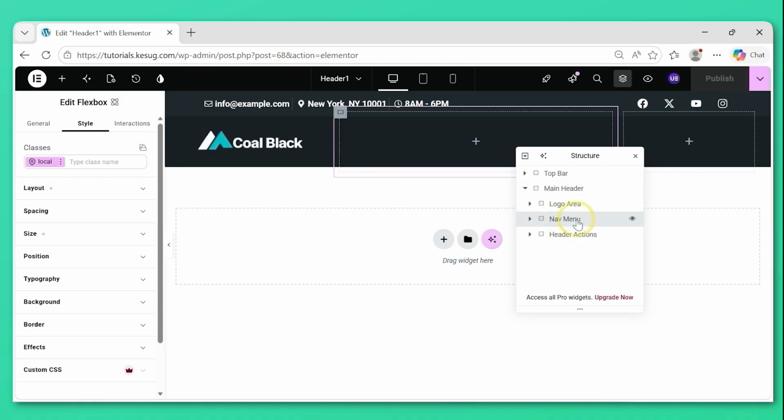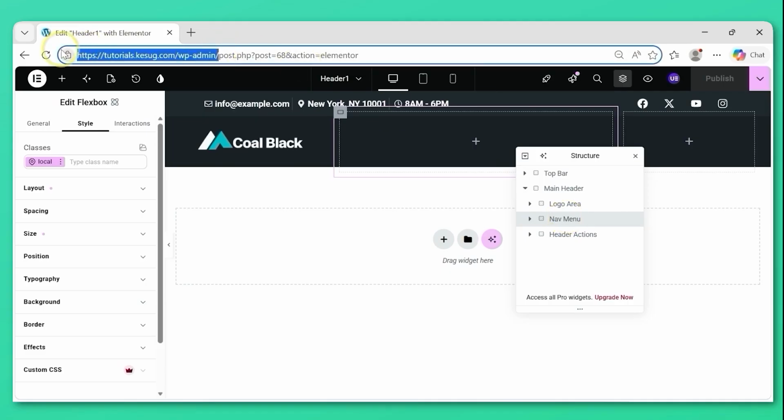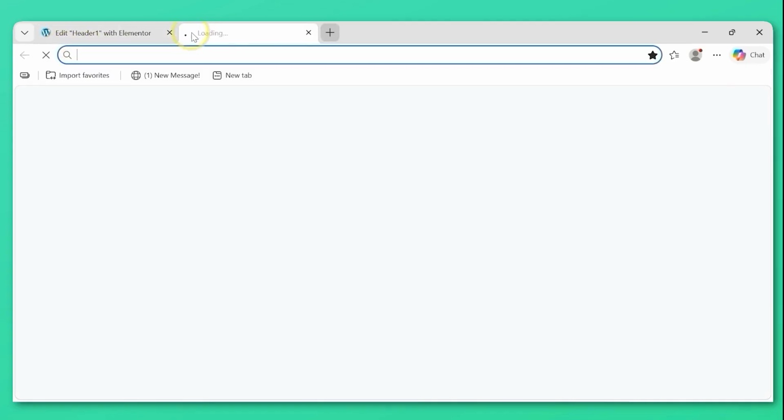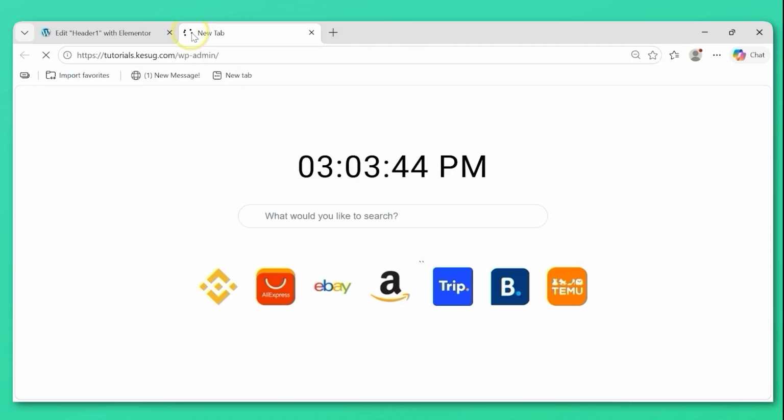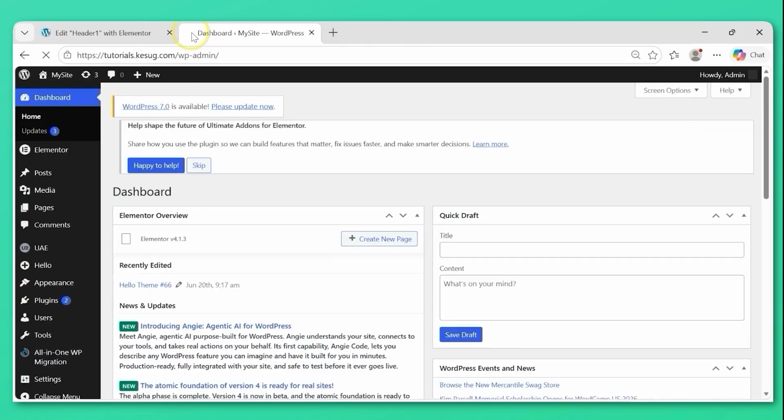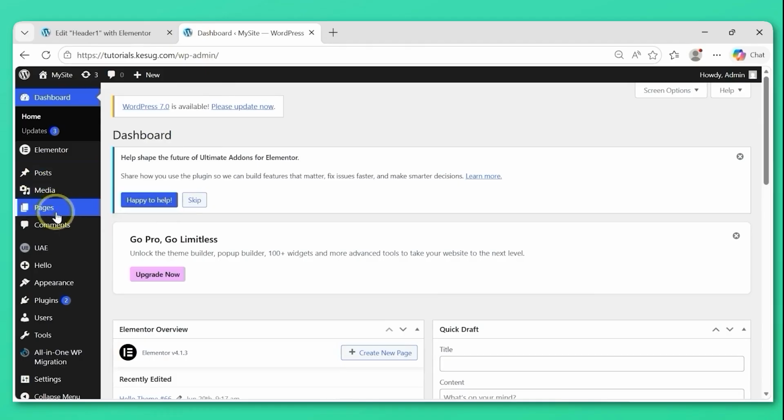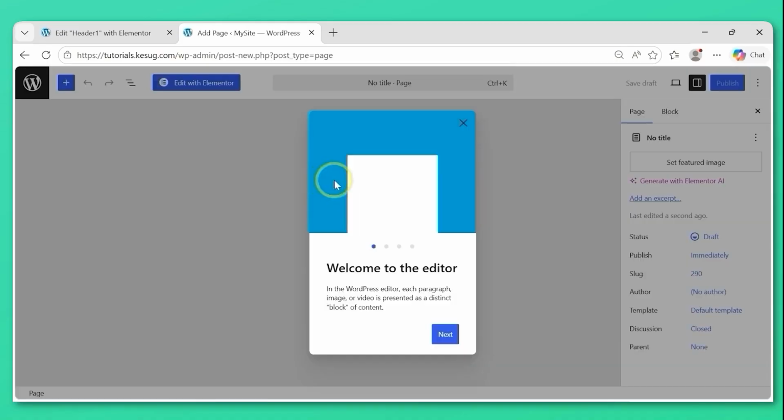For our nav menu, we need to create a few pages that will be linked from our navigation bar. So we want to go back to our admin page. Going to paste that in. So we need to create a few pages for our navigation bar. So I'm going to click on add new.